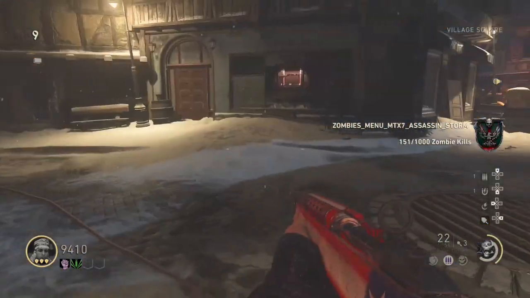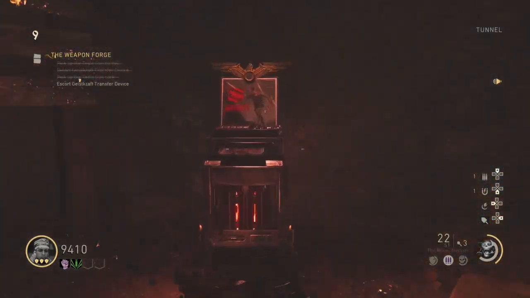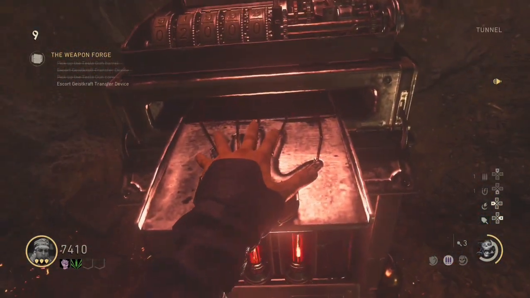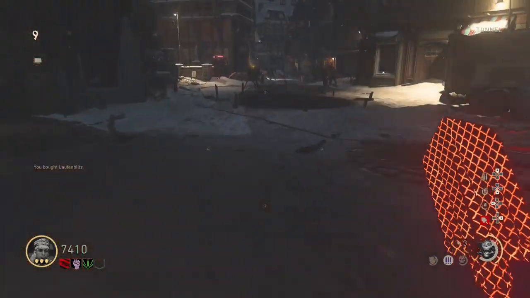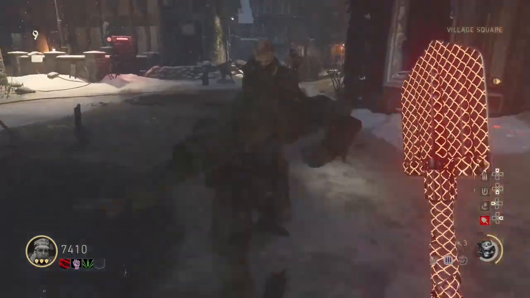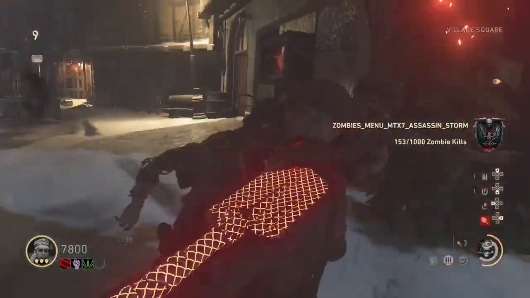Alright, now let's grab a stamina up. I'm gonna feel more confident with this. Okay. Now I'm just gonna keep one alive and we can actually craft the Tesla gun, my friend.